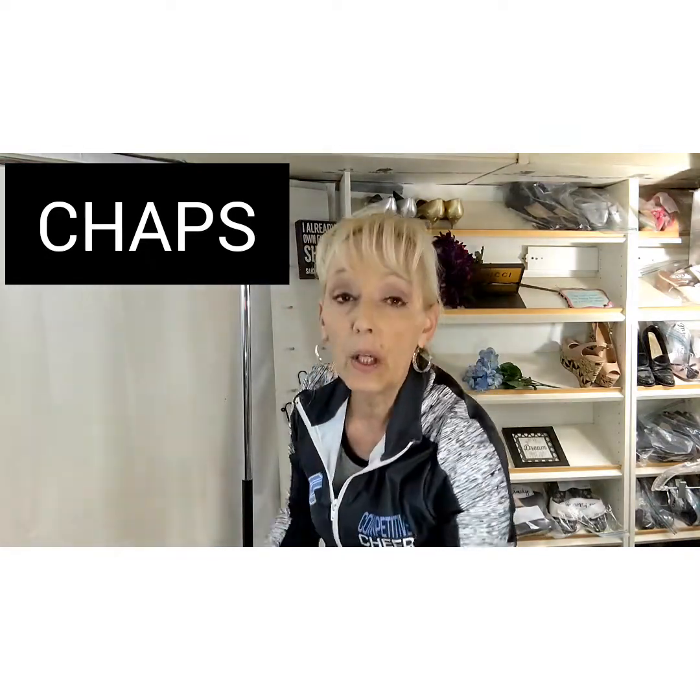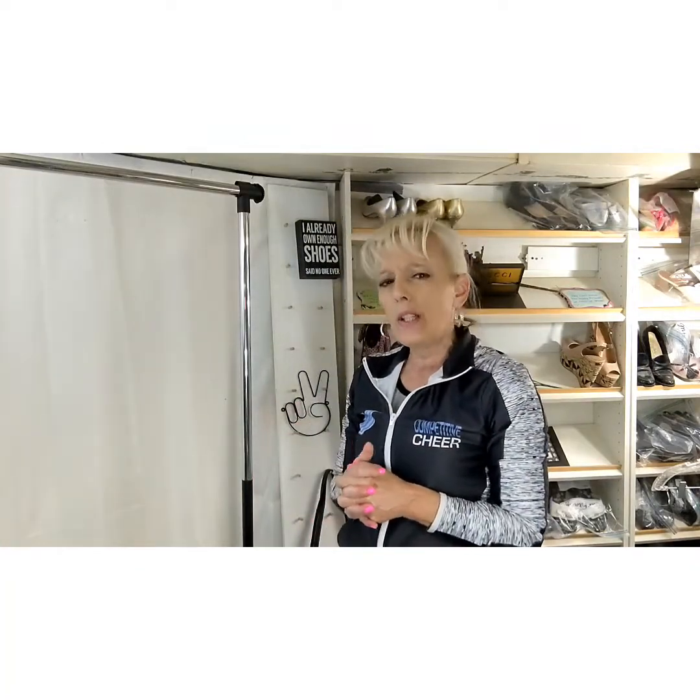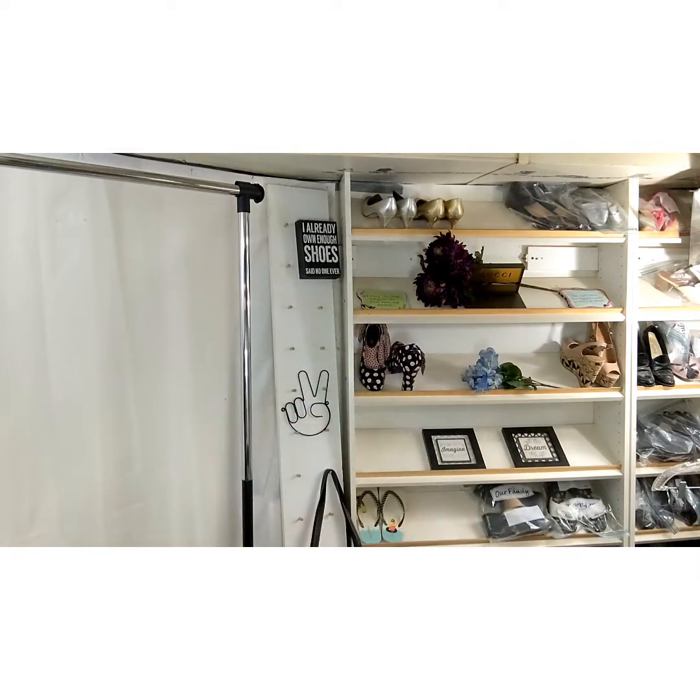I do list my stuff year round, no matter what item it is. However, one thing to remember too about sweaters, especially cardigans, even in the summer, a lot of people, even if it's warm, it could be 85 degrees outside, but if you work in an office and you wear like a short sleeve shirt, it might be too cool to have just that on. And a lot of women probably like to have a nice cardigan to wear to work. I do sell cardigans in the summer, and maybe that's how come. I mean, you don't sell as many as you do in the winter, but it's just something to think about.